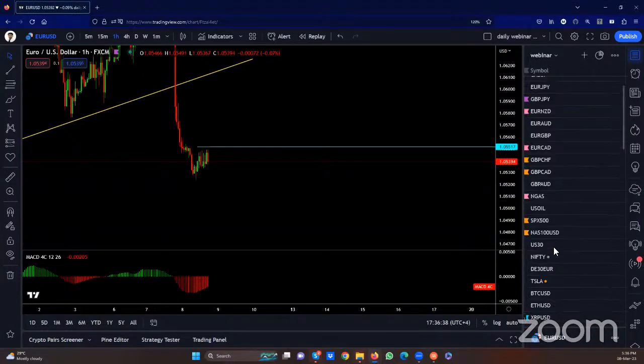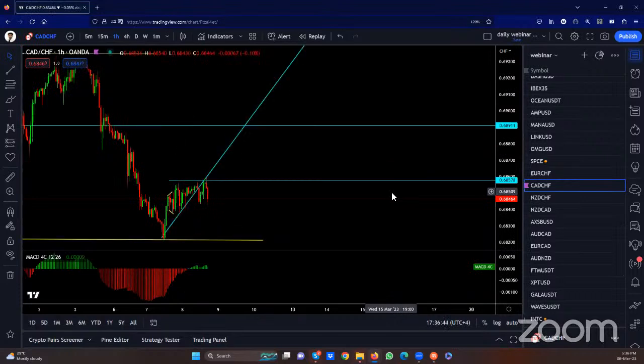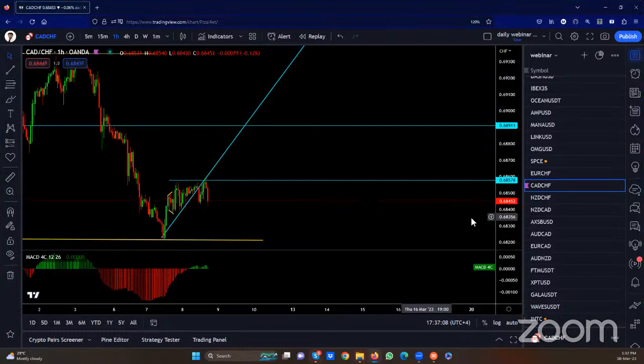Euro Swiss. I think a lot of you are asking for the Euro Swiss. Let's go see. Somebody wants the CAD Swiss. I got the CAD Swiss, so let's look at it. It's still a buy. If it tags you and pulls back, it is still a buy. Right? You might have been tagged here and it's pulling back, but it's still a buy. So when it goes back this time, if it doesn't break out completely, close the trade. This next move up, if that happens, and it's likely going to happen, if it doesn't break out completely, close the trade if you're in the trade, right, Alex? Good. Let's see.